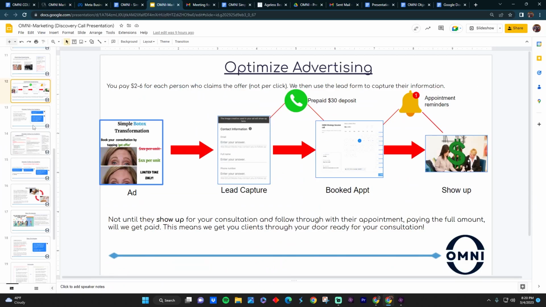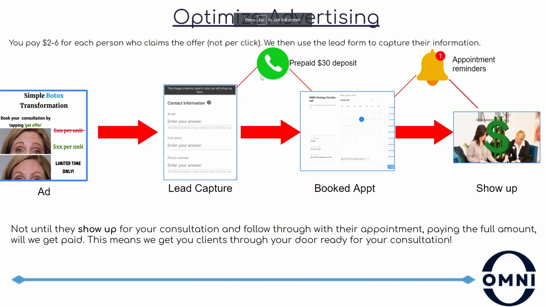after we do that, to go back into the presentation here, we then have this call here, which we lock down a prepaid $30 deposit because we have Botox and derma fillers, and this is usually a higher ticket thing. And if we don't do this, some people won't show up. Depending on what you do, this isn't for all niches, but if you want to do this, it might guarantee your leads show up. We do an appointment call that locks in a deposit that they have to spend money. We get their credit card information, we lock them in the database, and we give this to our client. This is $30 to go straight to our client.